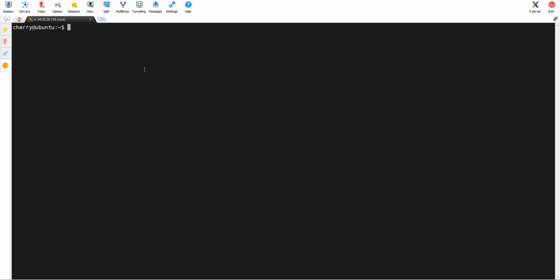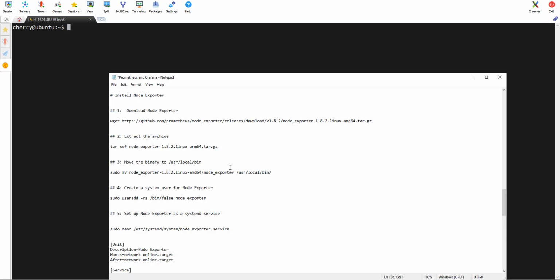In this step, we are going to install the Node Exporter agent. Now, Node Exporter enables Prometheus to collect detailed system metrics such as CPU usage, memory, disk space, and network statistics. Okay, so now moving on, we need to download the Node Exporter binary. So once again, you can head over to the Node Exporter official page and grab the latest file. So in our case, we are going to use Node Exporter version 1.8.2.